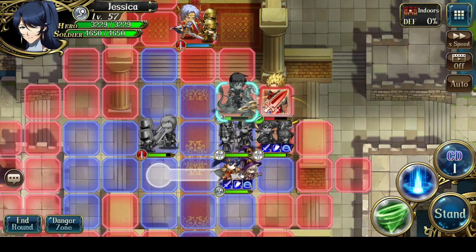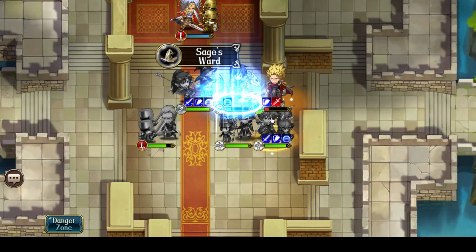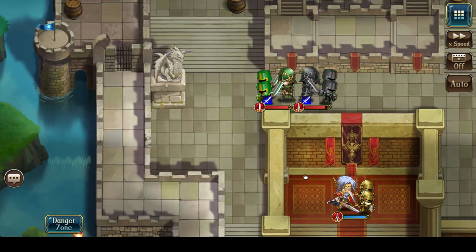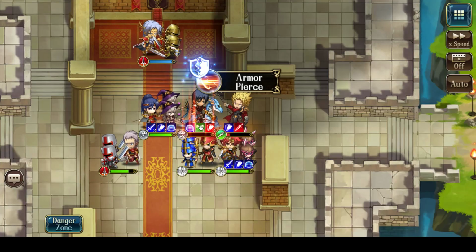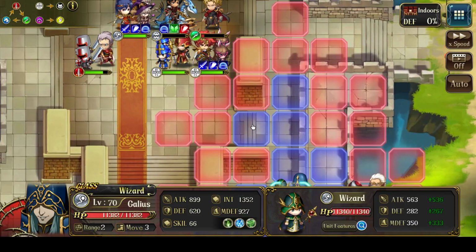I can only apparently teleport myself and Jessica. So I'm going to have to gamble here. Just do a range attack to weaken Zeld. Hopefully Taylor can survive. Oh man. He does. 778 hit points, but he lives. And that survival makes all the difference.